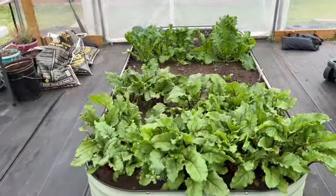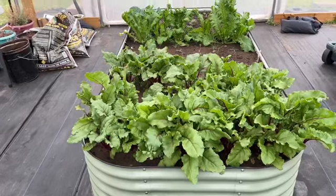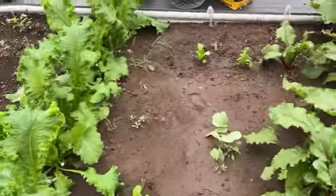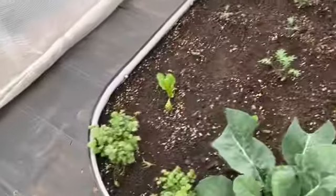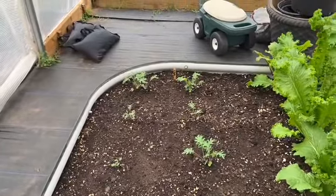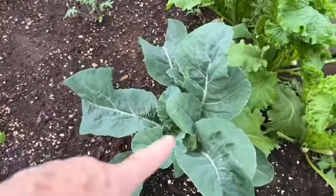And now we're in the greenhouse, and as y'all can see, my beets have really gotten way big. And then I still have my greens down there. I've gotten some lettuce in here in the middle. And then toward the end, I've got cilantro, which I love. And then some other lettuces down here at the end started from seed. Everything started from seed. I only got one, this one down here at the end.